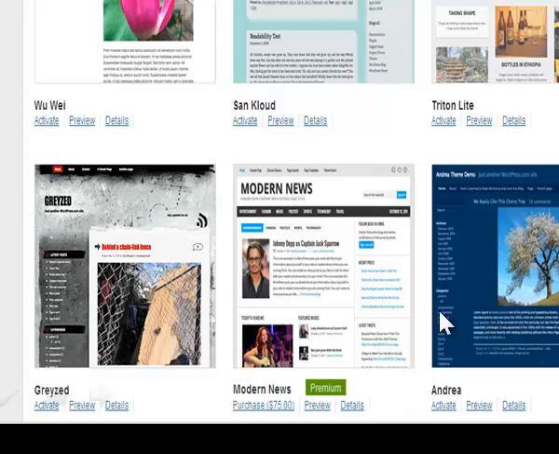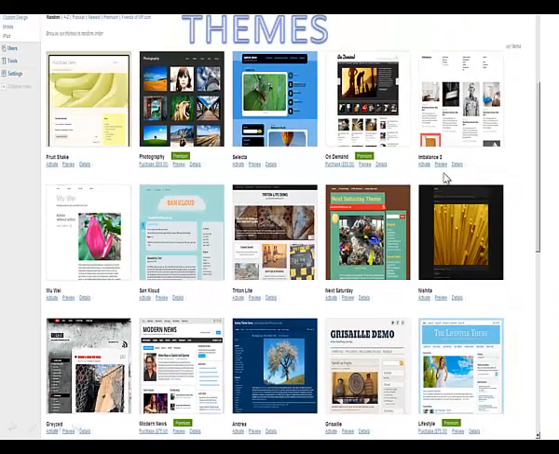So I kind of like this one down here. That's cute. Now you're going to see that some of these you can actually buy. So you can purchase this one, you can purchase this one. Other ones are free. People have done a lot of design work. There are lots of these different things. You can try them out, see what you think. Even the ones that they sell are not very expensive. That's $68. Here's one for $50. The rest are free. I'm just going to go ahead and stay with the template that I have now.